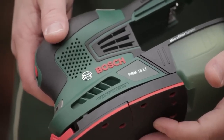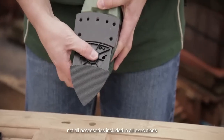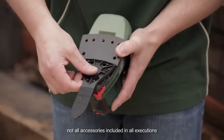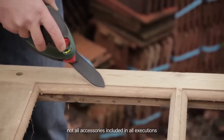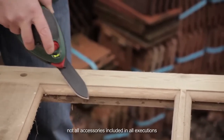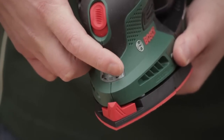It has quite a few features and benefits. It has an SDS system on the front so you can attach a louvre attachment or a pencil sanding attachment — a few bits and bobs that you can put on it to extend the front out so you can get into all the nooks and crannies. It also has indicator lights that give you an indication of how much charge is left in the battery.